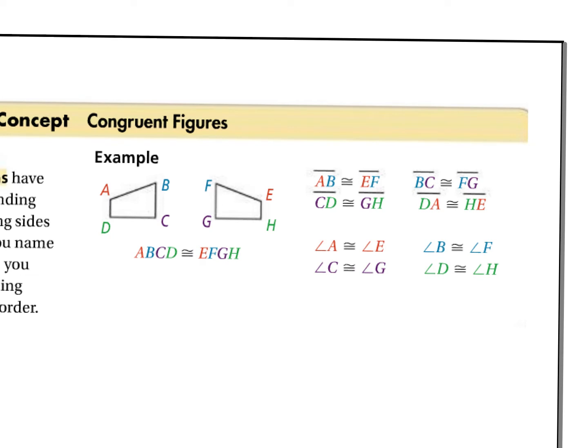If we look at these two figures, see how A is red? So its corresponding part is what? E. Notice this statement right here. This is called a congruence statement. And a congruence statement will have the corresponding parts aligning. This is what I mean by that. See how angle A is listed first. What angle is listed first here? E. Therefore, A and E are corresponding parts. If I said line segment BC, what would that correspond to over here? FG. So you can get the alignment and the corresponding parts straight from what we call a congruence statement. So you can obviously also get it from the diagrams. AB would correspond to EF, GH corresponds to CD, so on and so forth. But this congruence statement is also very helpful.